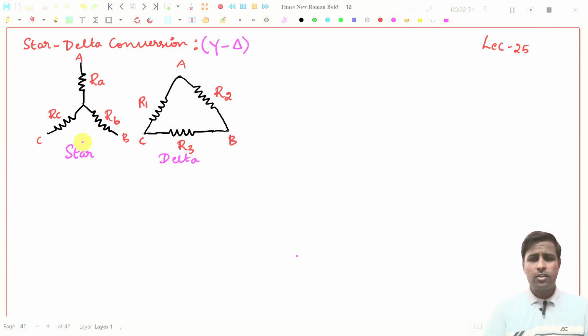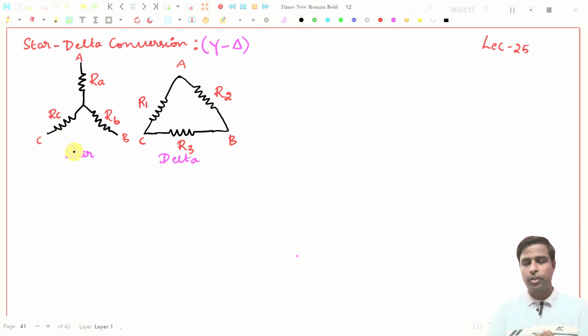I will tell you where we need to apply this. We will take an example problem to solve star to delta connection. There you can easily understand why we need to write the expressions for star to delta conversion in resistor circuits. First of all, we will simplify this circuit to write the expressions. This A, this B, and this C should not be changed. This one is A, this one is B, and this one is C. While you are taking a problem, there also you have to write this is A, this is B, this is C, whatever symbols they have given in the questions.